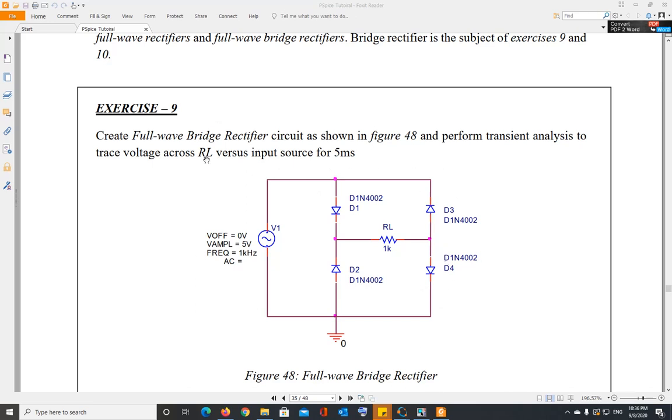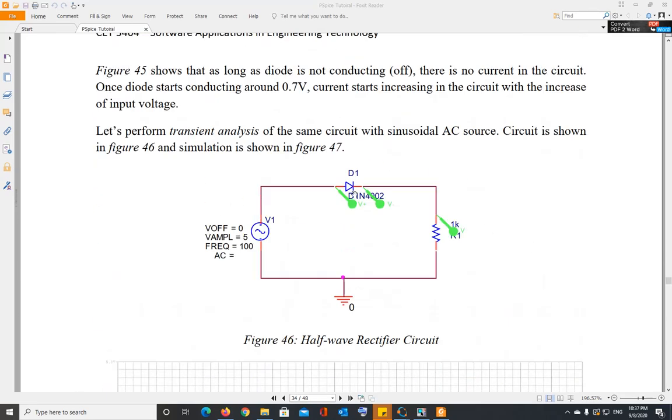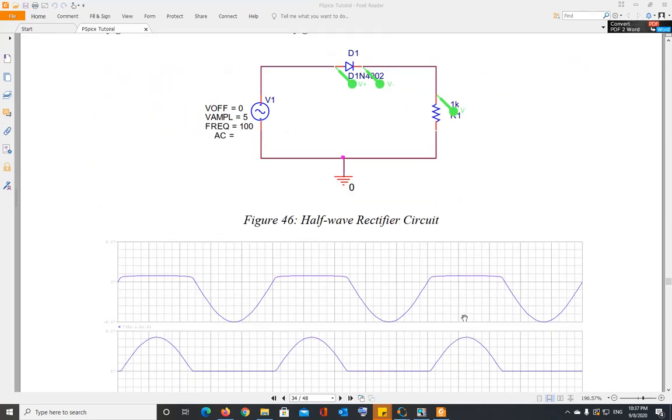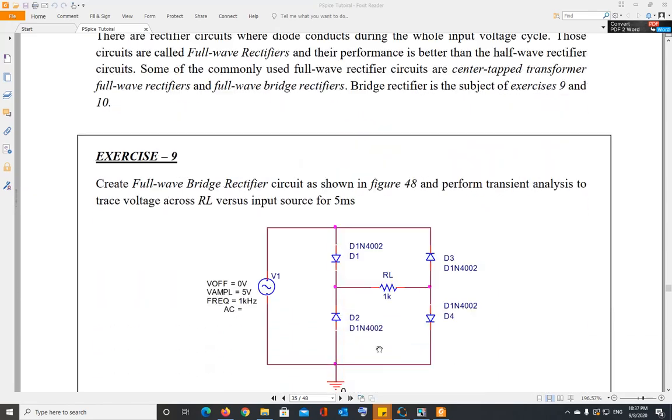So this is called the full wave bridge rectifier. The one that I showed you is called a half wave rectifier circuit because it is only rectifying half of the waveform, only the positive side, and the negative side is gone. This is called a full wave bridge rectifier circuit. There are two different types of full wave circuit, the full wave center tapped rectifier, and this is called a full wave bridge rectifier because these 4 diodes are creating a bridge basically.